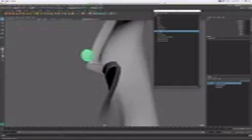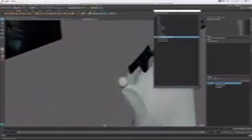Next step is to help out this tier, because I'm going to make this a soft body. But this soft body is going to fall, it's going to slide through this surface, and it's going to do its thing. If I let it fall right here, then half of it is going to fall down this way. Probably all of it will just fall down this way. So I'm going to make modifications to this model. I'm not a modeler, and I don't care. I don't want to be a modeler. I hate it. I'm just going to modify this as I please, because this is not going to be rendered.